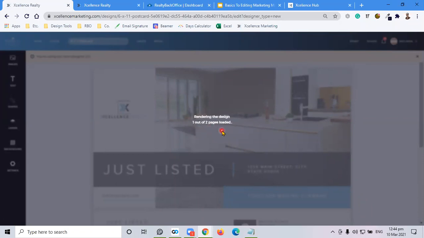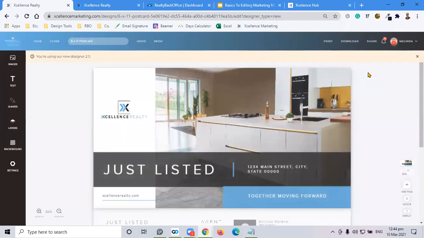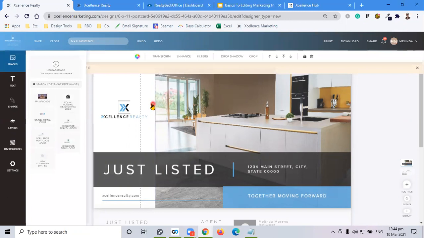Well, actually just the front of the business card and the back of the postcard, I'm sorry. So the first thing that we are gonna change is the picture. So let's also drag the picture from here. So you have your uploads here. So just drag it to the right-hand side.